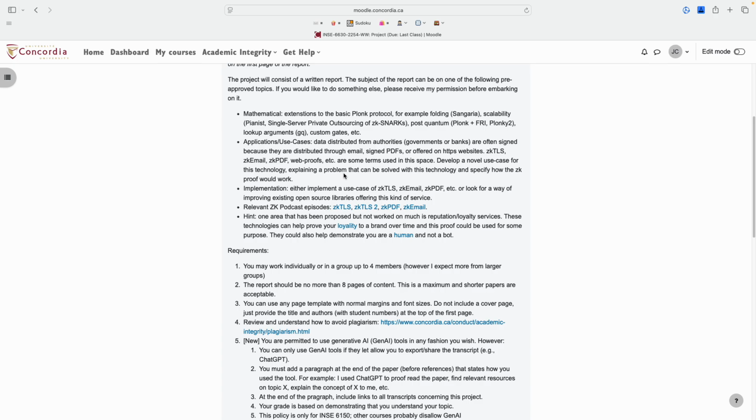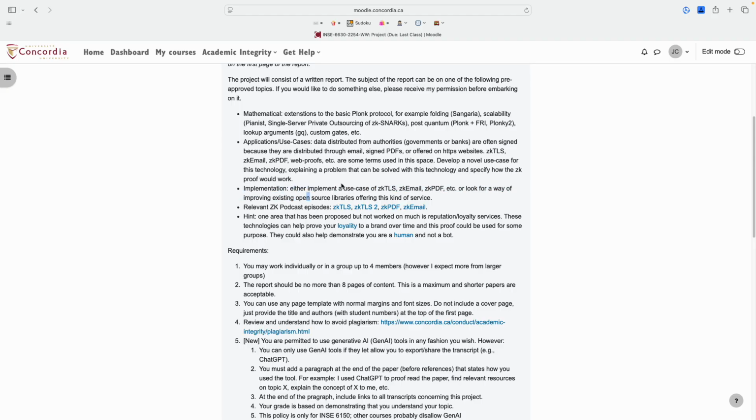Okay, so that's what I'd like you to think about: what are the applications of this type of thing. So think about a novel use case for what you could use this for, and then just explain who the parties are, what the proof would look like, and that type of stuff. You don't have to give the math of the proof, you just have to give a specification or a description of what the proof would do and why it would make the world better. Okay.